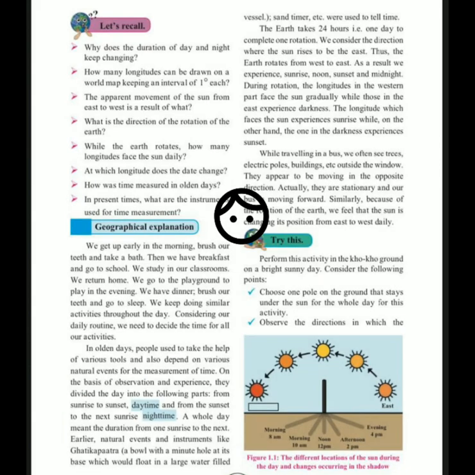Now after having got a short and very nice introduction, I suppose everybody is fully and completely ready to study your 8th standard geography. Let us start with your first lesson, local time and standard time, on page number 1 of your textbook.